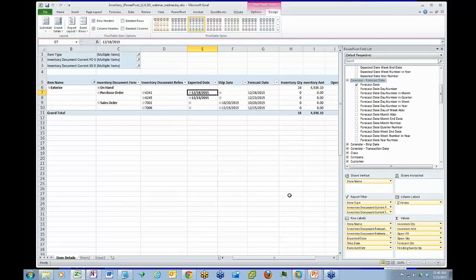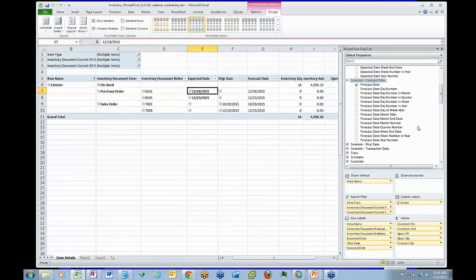So here's what I would like for you to do. I want to get rid of this pending bills quantity for a second. You see we have open PO, open quantity, sales order quantity, and forecast quantity. Get rid of the open PO and the open quantity. Then get rid of the inventory amount here.